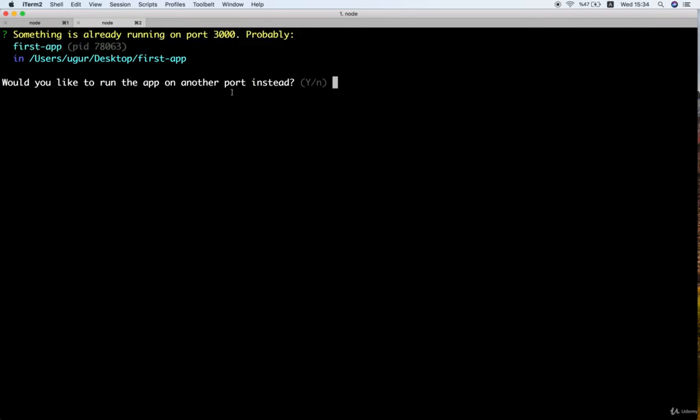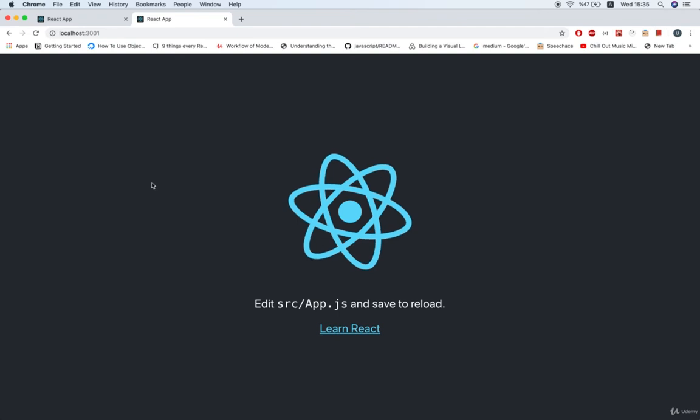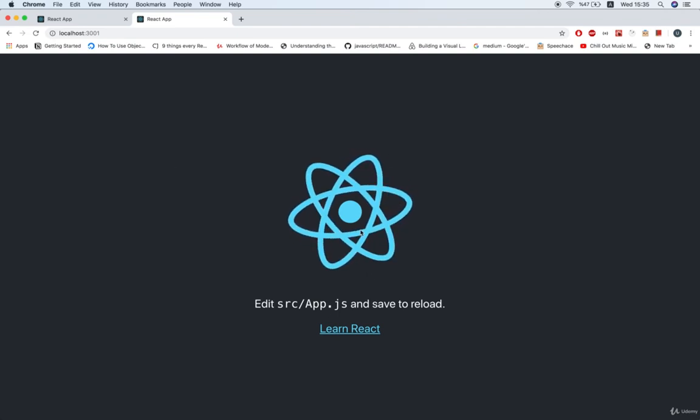And the second copy is going to show me a message like this right here. And so it's telling me, hey, there's something already running on port 3000. So if you see this message, you can either stop the other server or you can say, yeah, go ahead and run my React application on another port. So I'll just put in yes, and then it will start up on port 3001 instead. So if you already have something running on port 3000 on your computer, just be aware that you might have to use a different port.